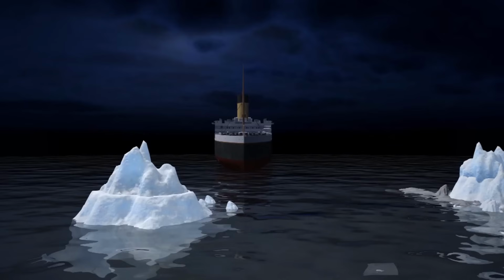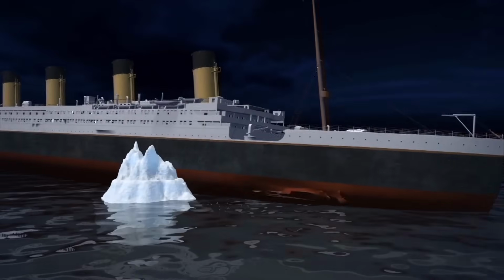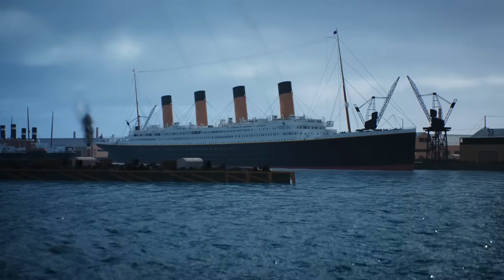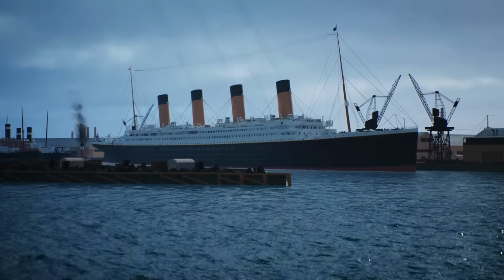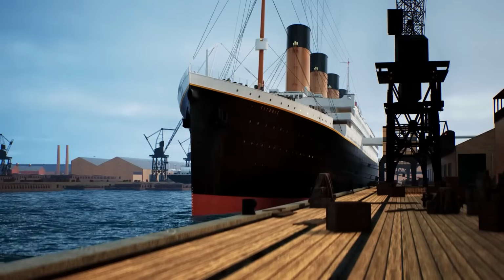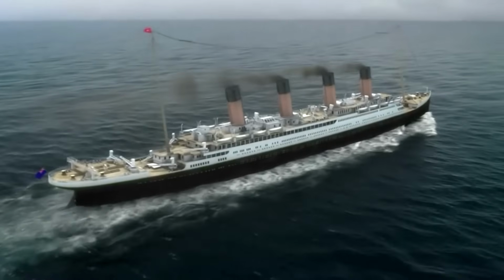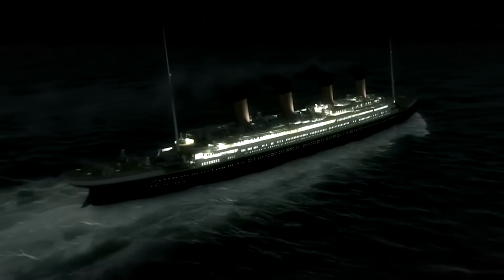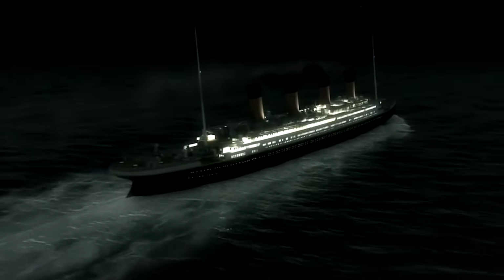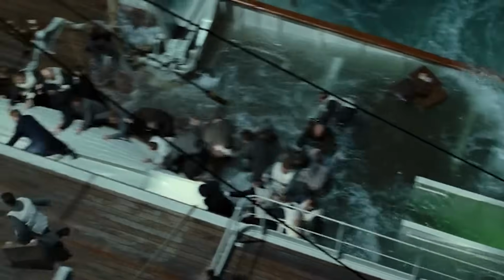The fire weakened the ship's structure, which may have made it more vulnerable when it hit the iceberg. This tragic event has led to endless questions and debates about what could have been done differently. It's still not clear what exactly started the fire on the Titanic, but the damage it caused is undeniable. This fire weakened the ship's structure, although it wasn't the only reason the ship sank. The damage from the fire played a big part in what eventually happened to the Titanic.